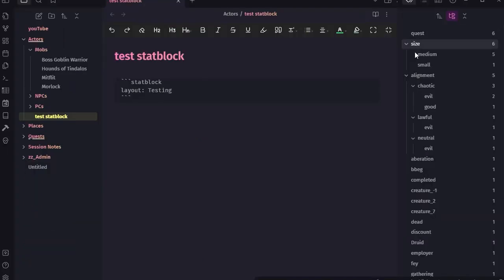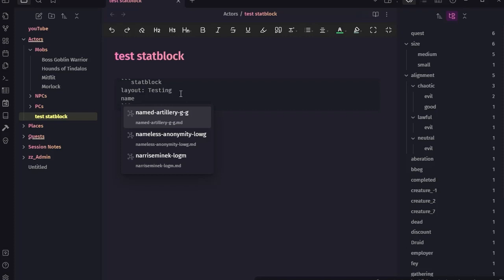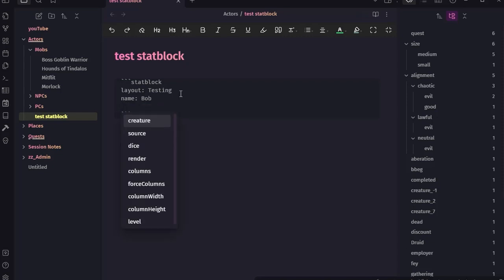Let's go back out real quick. I want to see something. So we know there's a name property, and if I say Bob, and there is not bomb, Bob, and hit space so it doesn't try and do that. And then there's a level property, and let's make him 23.